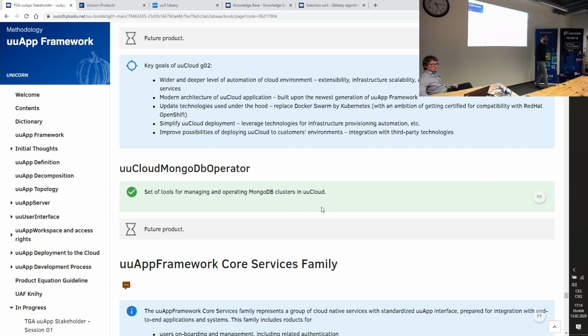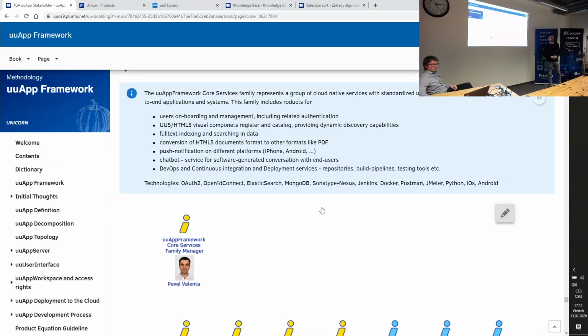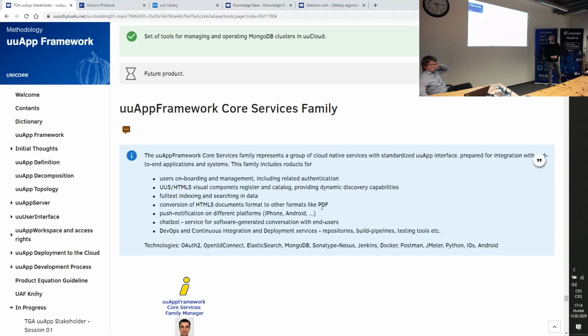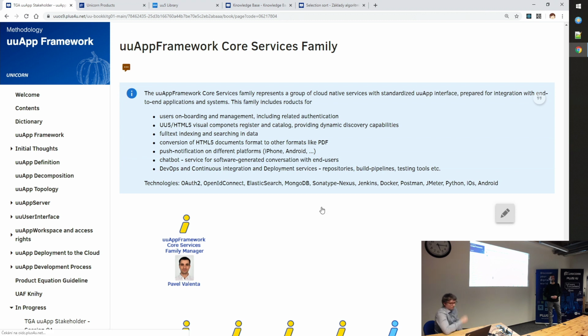And the good news for you, as you probably understood from the last open session, is that if you are running applications in UCloud, the only product which is interesting for you from this is UCloud C3. Just the interface for deploying. The rest is the engine behind, which is prepared and which does all the magic of running the application in UCloud, scaling, etc. Okay. Let's take a look at some core services.